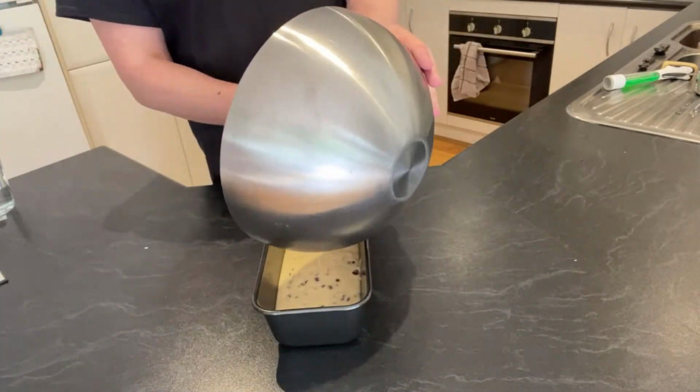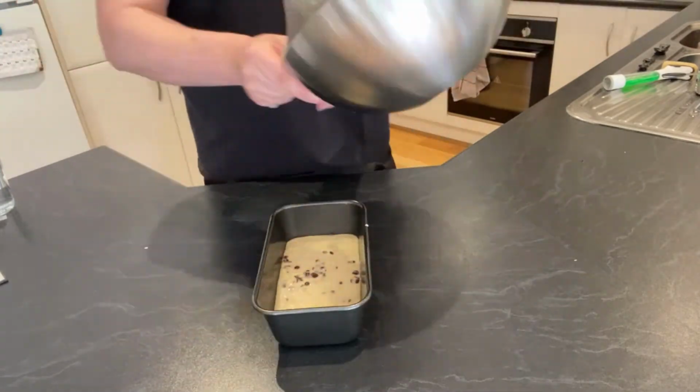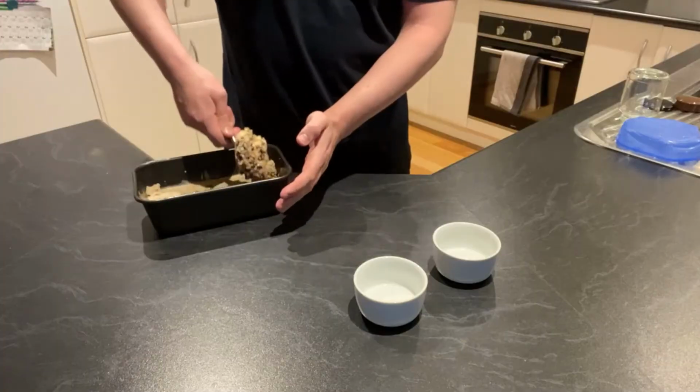Pop it into a tin to chuck in the freezer. I'm using a bread tin. And let it freeze for at least 4 hours. You're good to go.